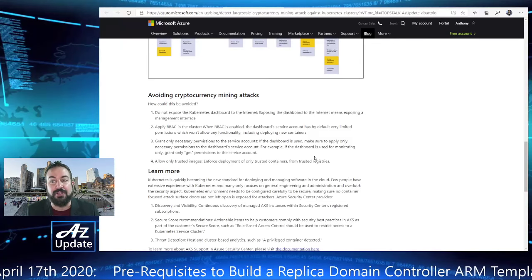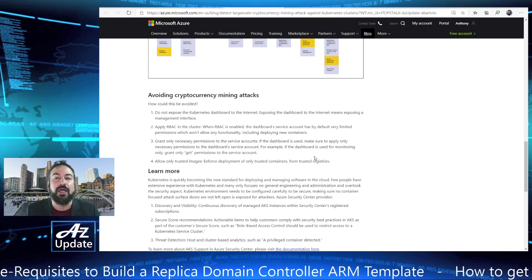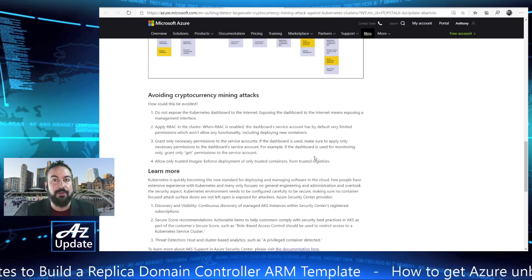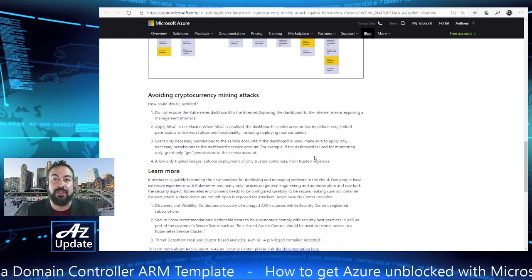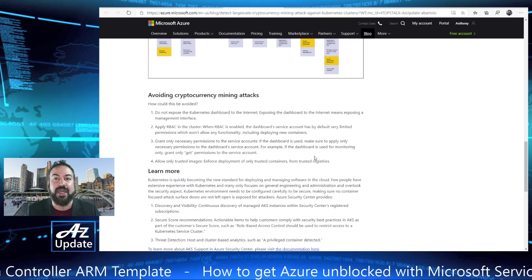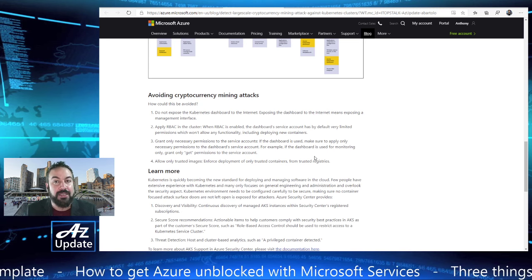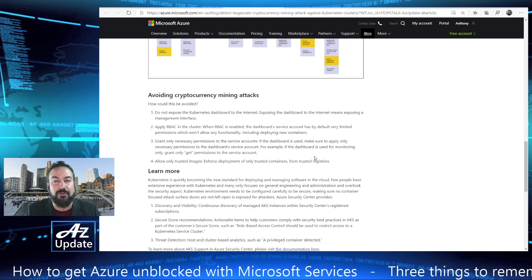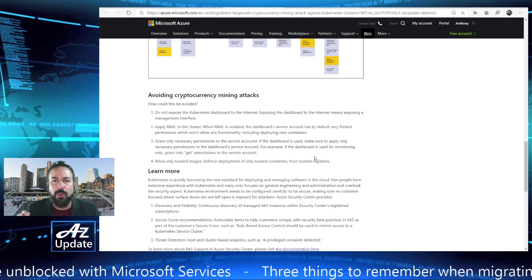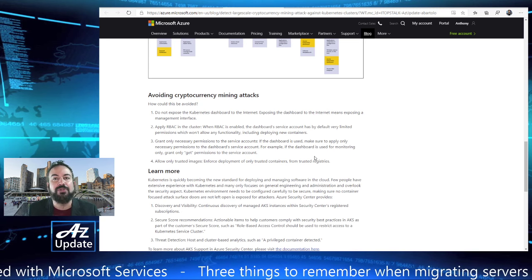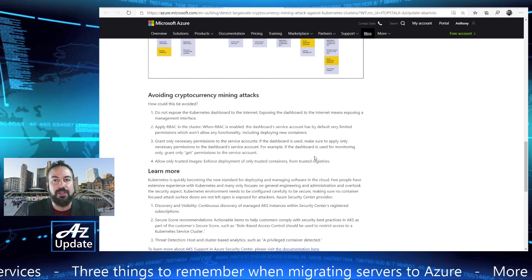A big thing in regards to this is RBAC, role-based access control. If you sat through the governance session, either at Ignite or Ignite the Tour, there are two, you probably learned a lot about role-based access control and the ability of enabling least privilege. In this scenario, the organization that got attacked didn't have that enabled, and so the hacker got access to the admin account and was able to infiltrate the Kubernetes cluster to start utilizing it for mining. What's so interesting about this article is how Security Center picked this up, knew that the invader had taken over the admin account, and was starting to use the cluster to do mining on their own.